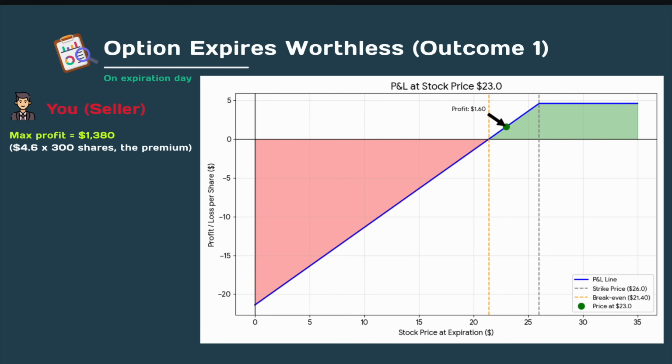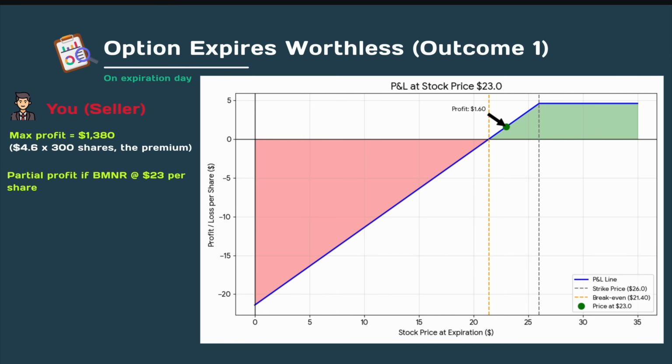And finally, I'm going to give you one more example in this case. Again, this example is not related to the first outcome where the options expired worthless. I'm also going to emphasize that whenever we talk about a P&L diagram, it's standard to consider them at expiration unless I say otherwise. In this scenario, let's pretend that the stock was trading at $23. We know that since $23 is in this green zone, by looking down at the x-axis, we must be making some kind of a profit at this stage.